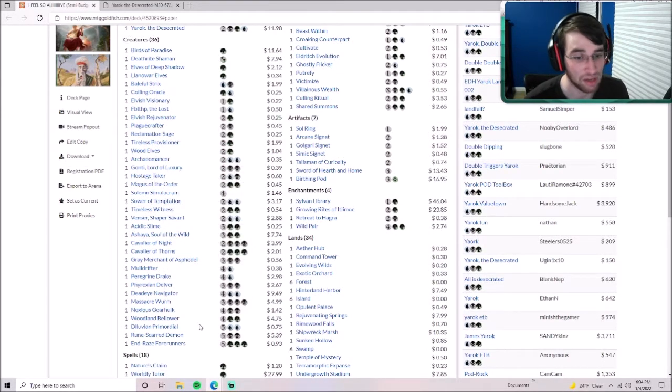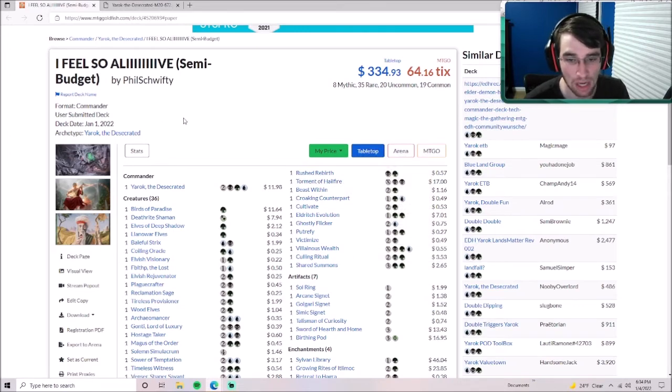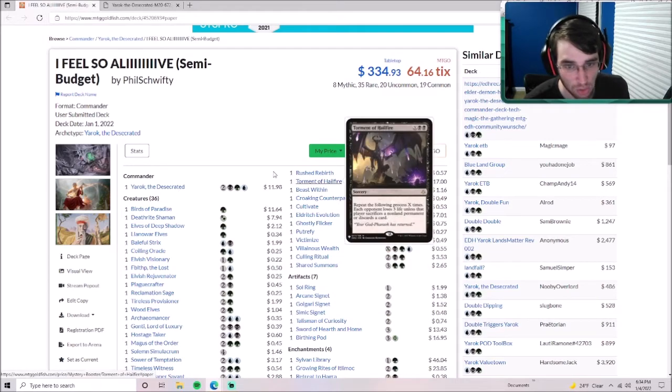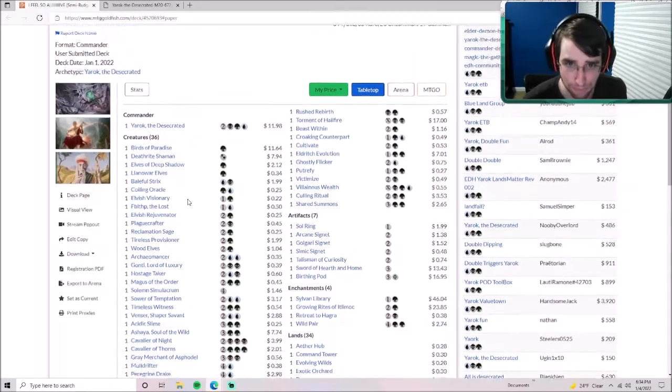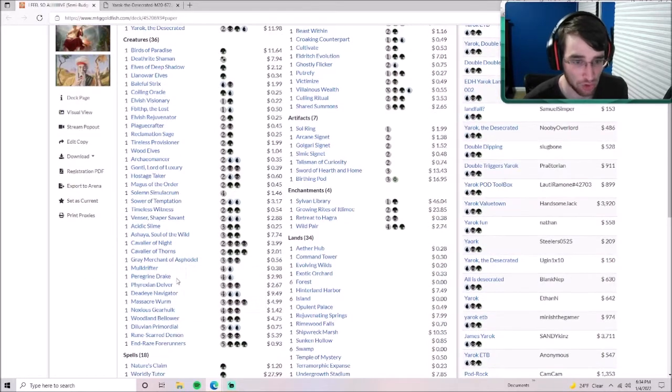But if you do have the infinite with Deadeye Navigator and Peregrine Drake, and you have Archaeomancer, you could infinitely cast some spell from your graveyard, whether it's Shared Summons, Beast Within, Torment of Hailfire, something so that you can just kill your opponents right then and there. And then the interesting one, which I thought was just kind of funny, was Croaking Counterpart to play on Crackling Counterpart. Which just makes a copy, and again, this is good when we have specific enter the battlefield triggers that we're trying to do. I think that's pretty funny.